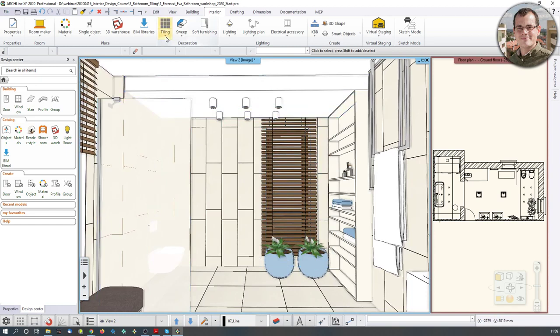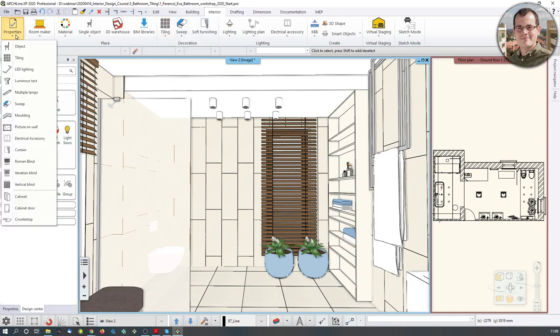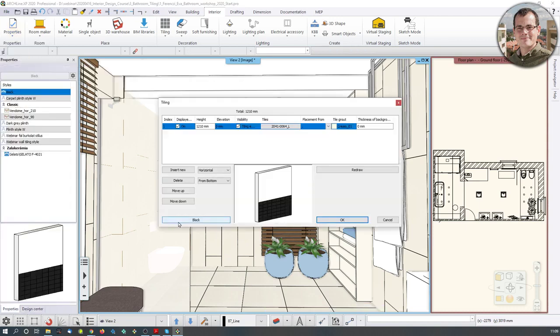First of all, let's go to tiling and say that I want to create a tiling style. I do that actually by the properties. So if I want to set something up before I start working, always go with properties and tiling. And now the software tells me that this is actually a tiling style. Do you want to use it or do you want to change this? Well, we want to change this because it's just a bunch of black tiles. I don't like it, so I'm just going to change it to something else.